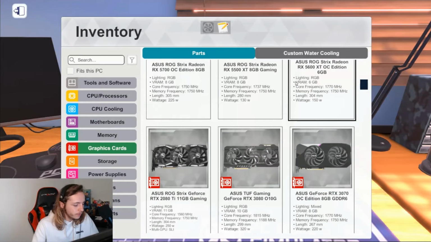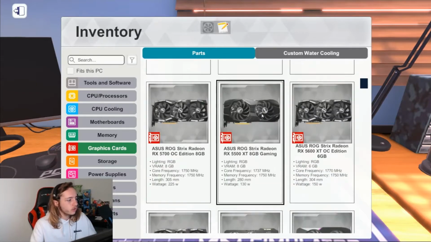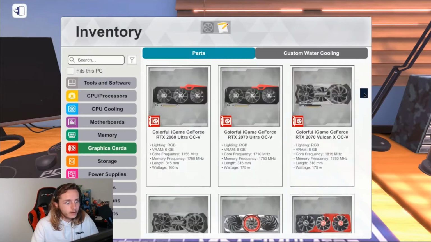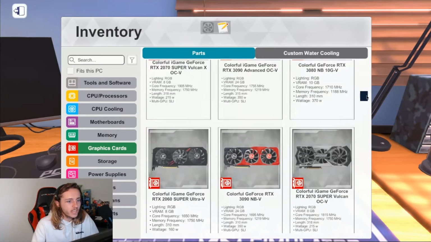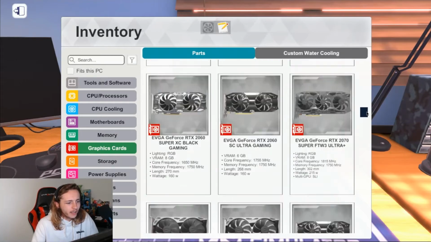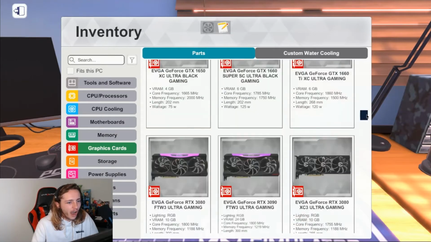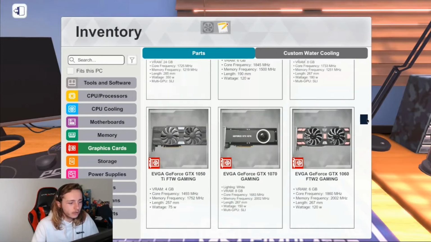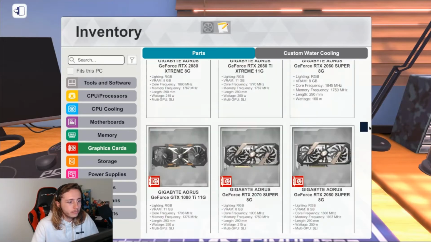But I do have the NVIDIA GeForce RTX 2070 Super, I believe. So that should be in here somewhere. I feel like it should be. They do have NVIDIA, right? They're partnered, where they've got a deal with them or something? Because I don't know what their limits are on what companies they can use parts from.